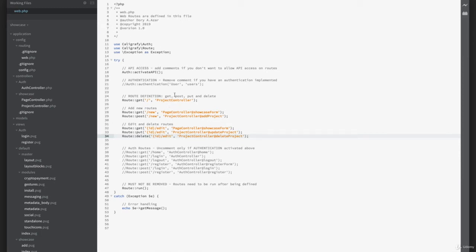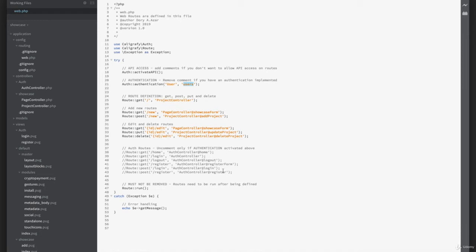All we need to do, if you look at web.php, is activate authentication, which by default is commented out for us. So we are gonna remove the comments from this and activate it. And if you notice, the authentication over here uses the model user with the table users, which is exactly the one that we used to create our user table. So we are good when it gets to that.